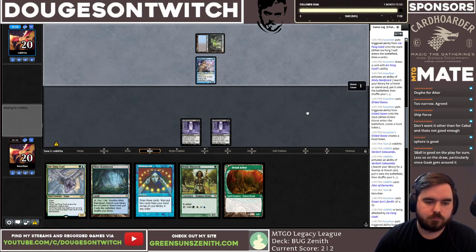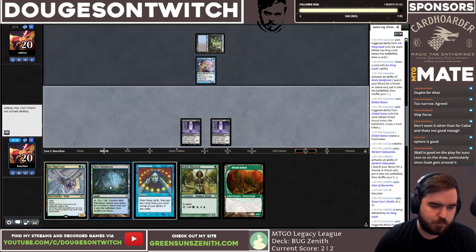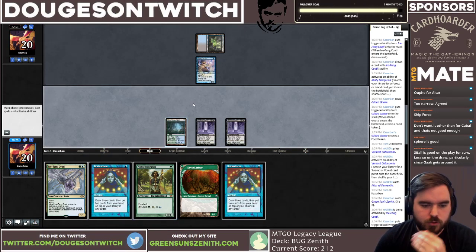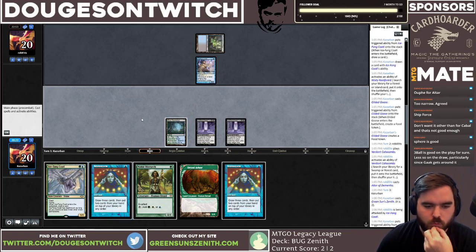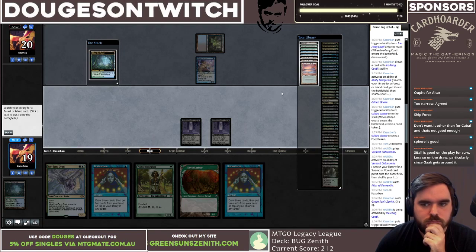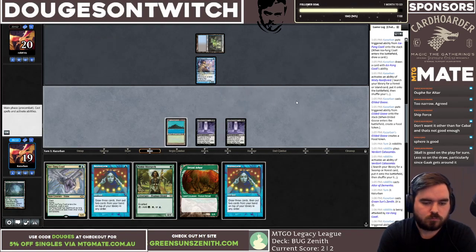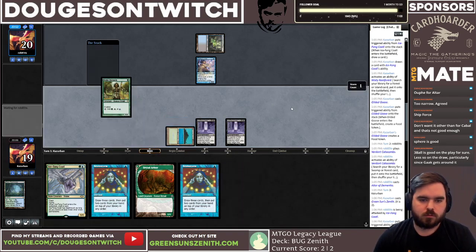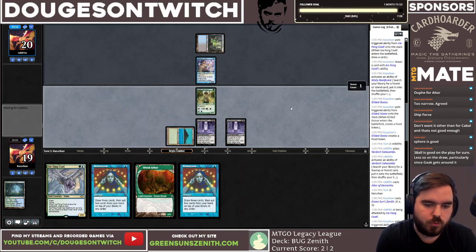Hedron Crab's okay. We're just going to go for Trop off this Misty Rainforest and cast a Noble Hierarch. I could also leave up Brainstorm to force something, but I think getting the Hierarch out is fine. There's definitely merit to both. I think just building out my board is better. It just turns on a lot more.